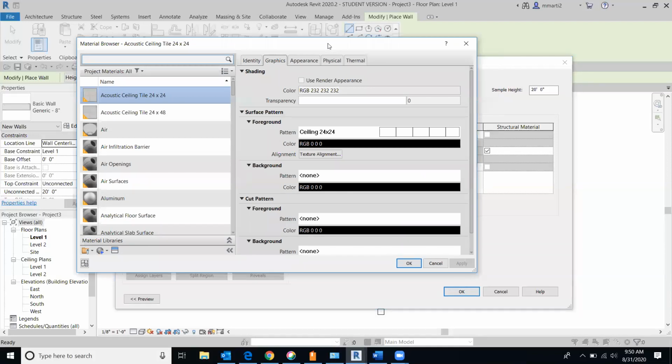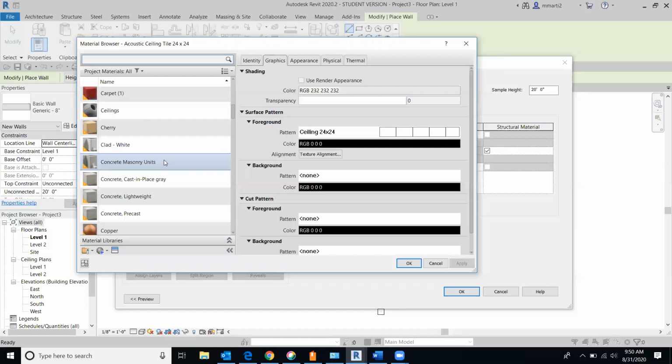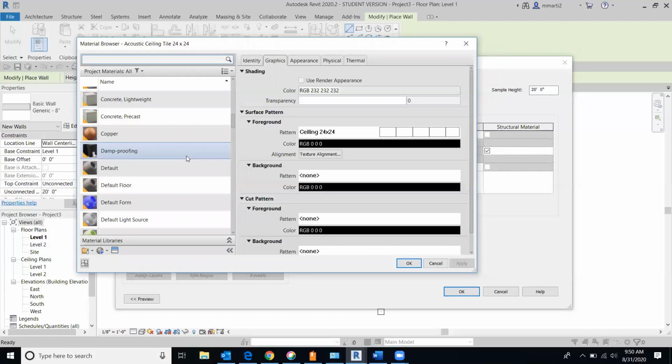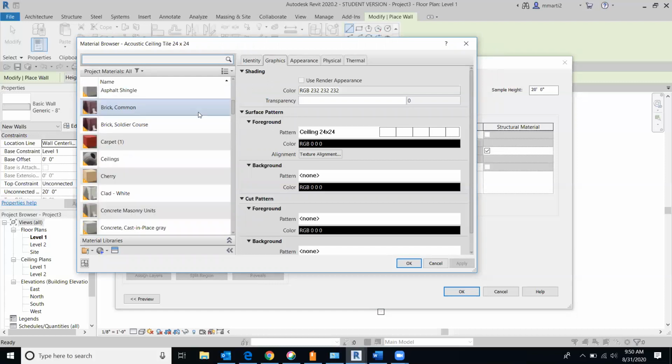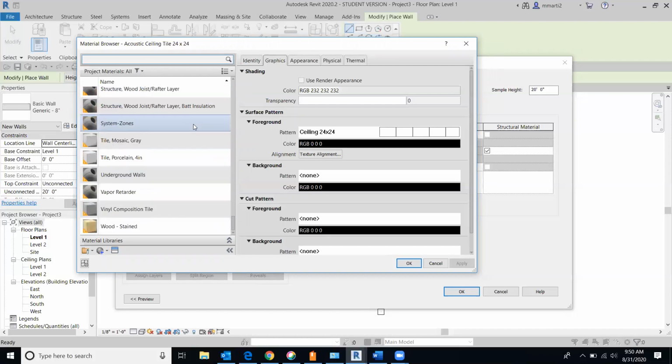What's cool about Revit, and especially once we get to the rendering part of it, is you're going to have all these different materials you're going to have access to. And Revit comes preloaded with a limited amount of materials, but once we learn how to make our own materials, we can load more materials into this, which is really nice. So for this one, since this is just my structural lumber, I'm going to scroll down to structure.